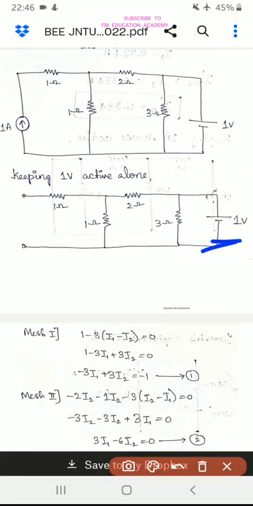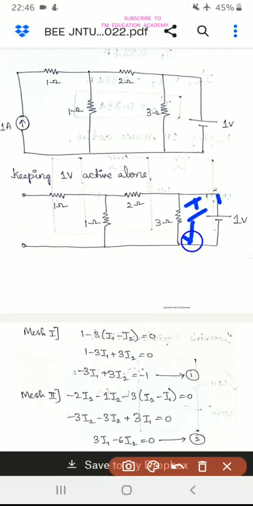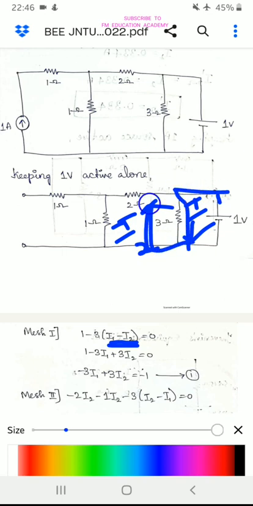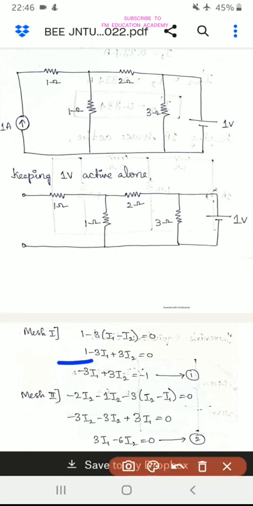That is nothing but 1, minus to plus, it goes here plus to minus. So minus 3 into (I1 minus I2). Why is it I1 minus I2? Because we are considering that the current flowing through this branch is I1 and the current flowing through this loop and branch is I2. Both flow through the 3 ohm only, but both are different. That is why we do I1 minus I2, because first it is going I1 and then I2. Now if you solve that, you will get 1 minus 3I1 plus 3I2, minus into minus is plus, equals 0. So minus 3I1 plus 3I2 equals minus 1. Let that be equation 1.